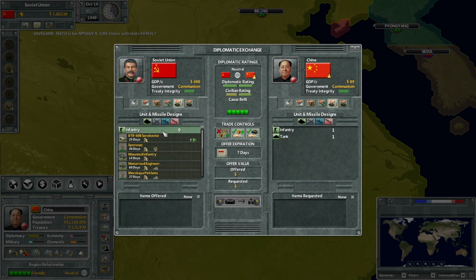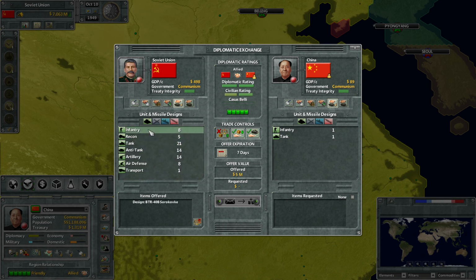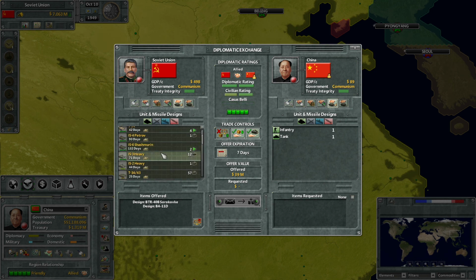Alright, now I've got to get you everything you want. So you wanted the, let's see, oh, the BTR, right? Yeah, BTR 40B. You wanted the, I didn't write it down, so, okay, well I have it. BA11D. I didn't put the land stuff in order, which is a little confusing to go with. Malaya has surrendered. They did that early! Holy shit, they just annexed Malaya. Yeah, looks like you've got to take it from them then, at this rate.